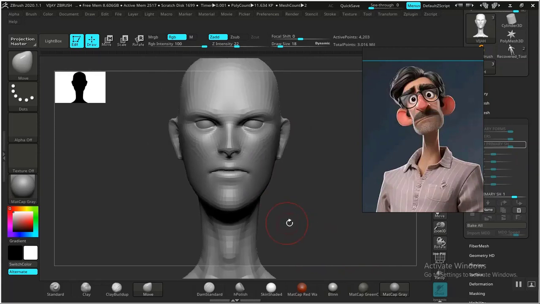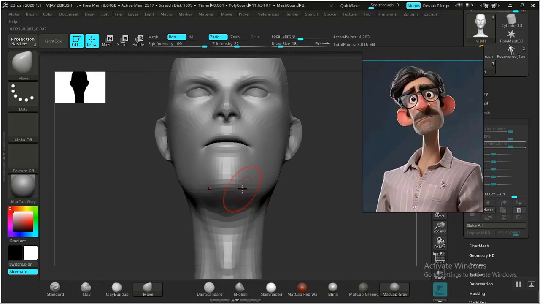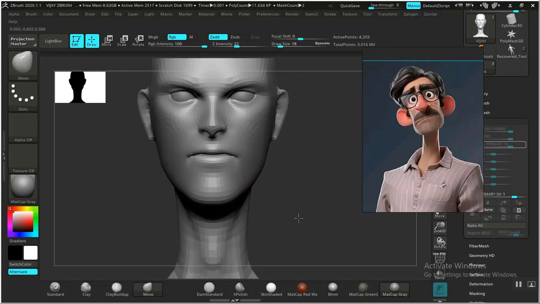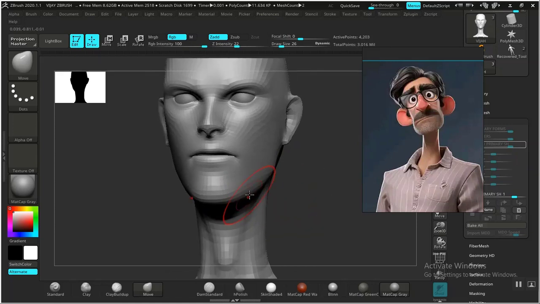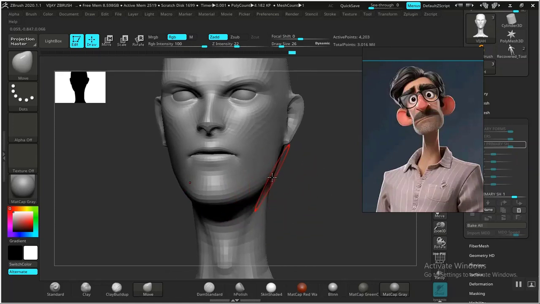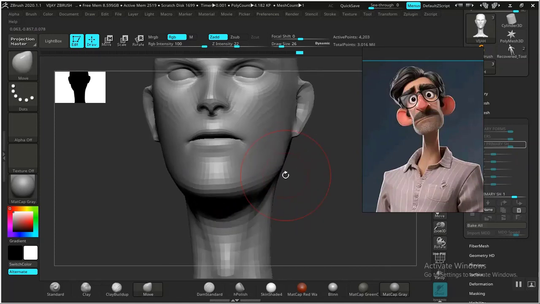I think this should be better. So I'll be adjusting it from this region. Let me just extend this out a bit more. No, wrong side. Something like so.